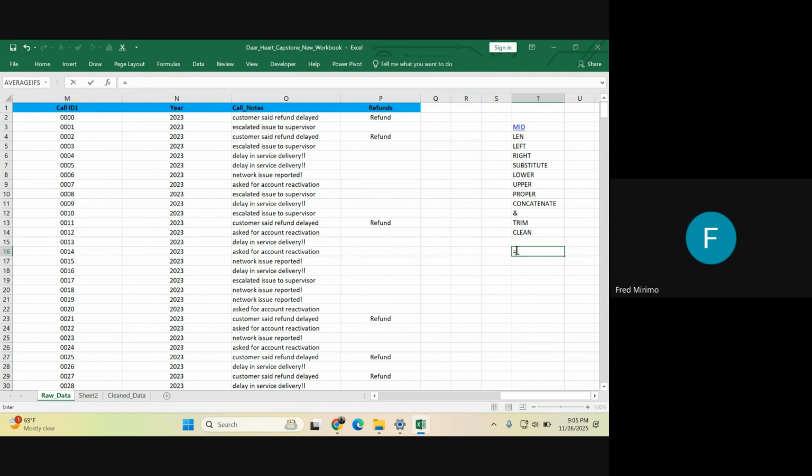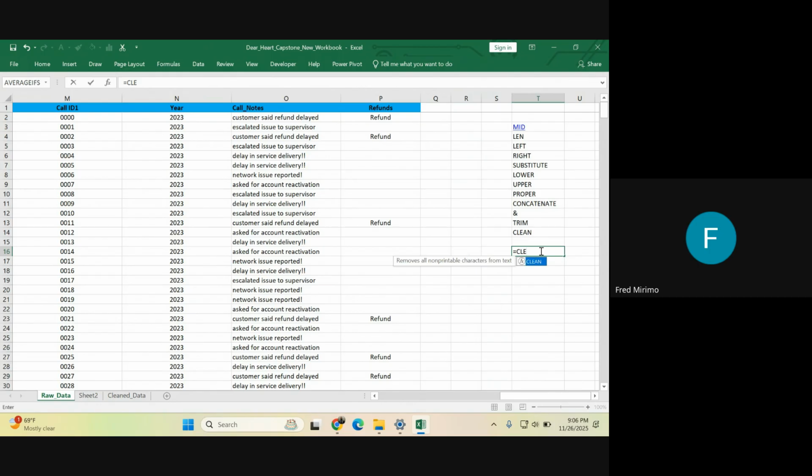And the syntax is simple. When you say equals clean, you see it immediately highlights what the function does. It removes all non-printable characters from text. These non-printable characters are characters that, even when you print, you won't see them. So they are invisible.